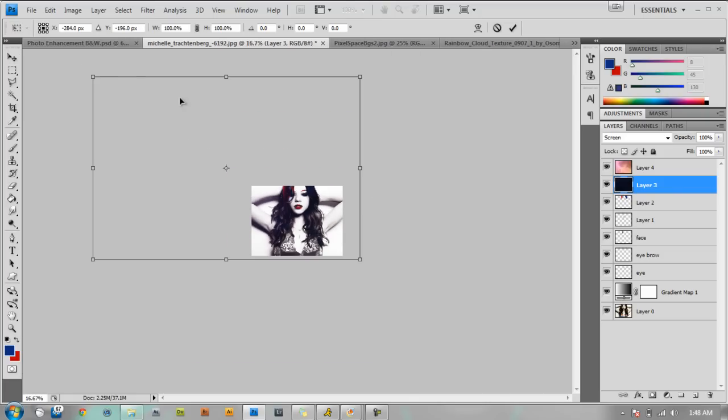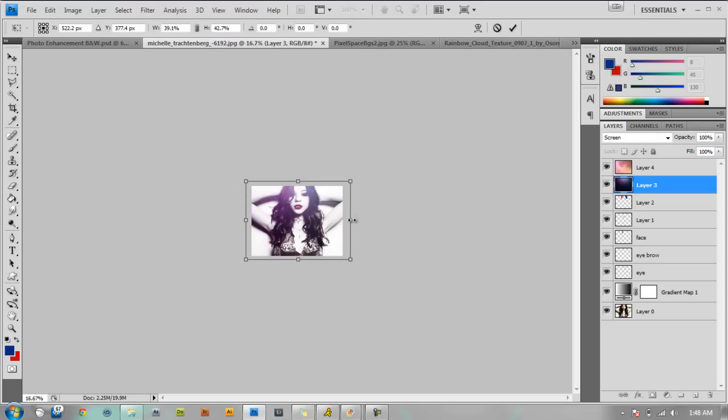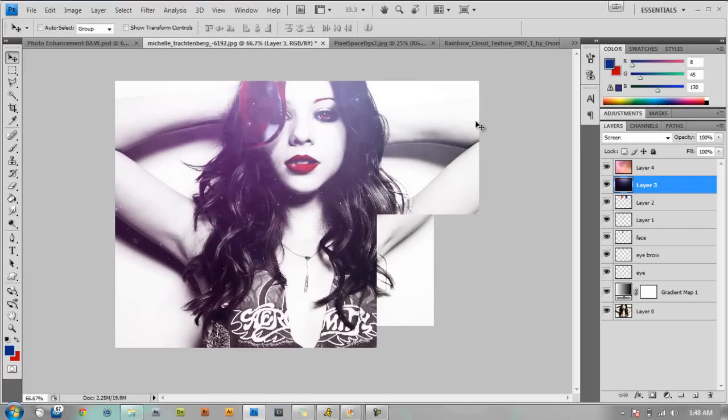Right now I'm just making that Pixel Space image smaller. It's Control T, the free transformation tool. Makes it smaller. And Control Plus to zoom back in.